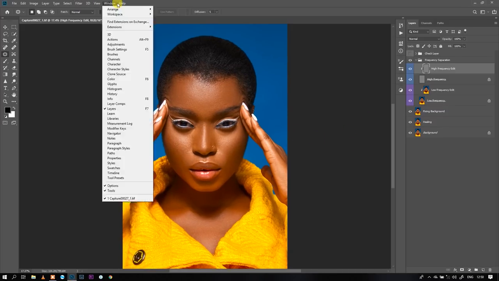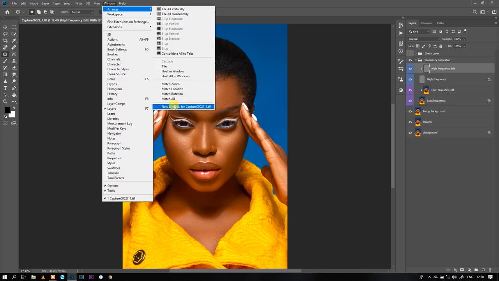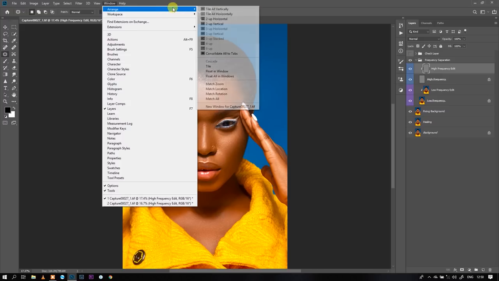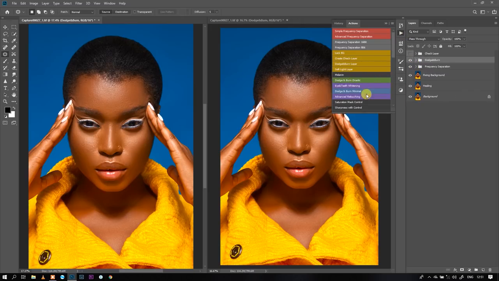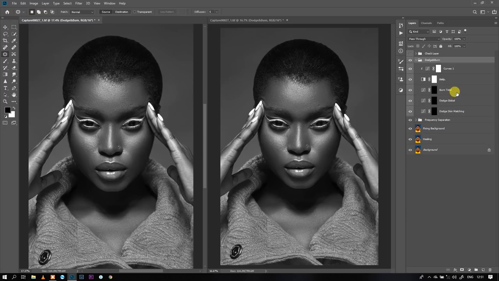From here, I will try to dodge and bend, and I'm going to split the screen into two, where one part of the screen is zoomed in and the other part is zoomed out, because we're dodging and bending. If I zoom in too much and I try fixing the image, by the time I zoom out, I'll probably be facing a totally different image from before.